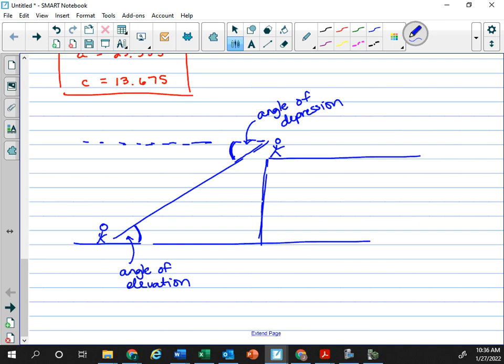You have a few word problems on your math space dealing with angles of elevation and depression. If it is a right triangle that you're dealing with, you can go back to your basic right triangle trig stuff that you were doing in the warm-up, or you can use law of sines. It'll work either way. If it's not a right triangle, then you have to use the law of sines. Does that make sense?